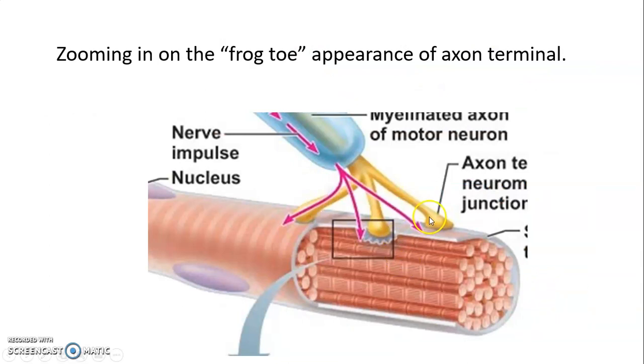This is a close-up of a nerve cell meeting a muscle, just to show you the little frog toes again. See those bumps? You don't need to pay attention to the labels. I just wanted you to zoom in and see it. Okay, so what happens at the synapse is super cool. And by the way, it's super duper important for lots of psychological insights. It has a lot of bearing on psychological problems and psychoses.